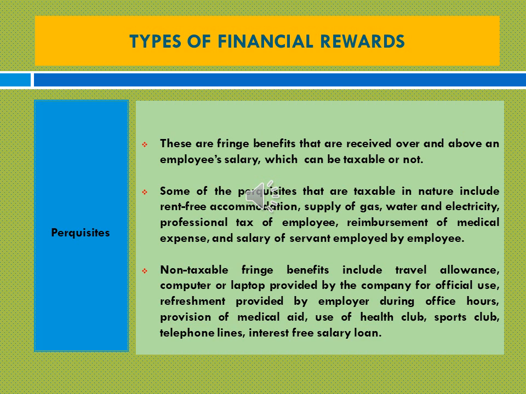There are instances where you are also asked to employ a servant. It could be a house girl, a gardener, or a security guard. All these are catered for by the company that one works for. There are ways of motivating an employee to be more productive. So perquisites are basically those benefits that are over and above one's salary.